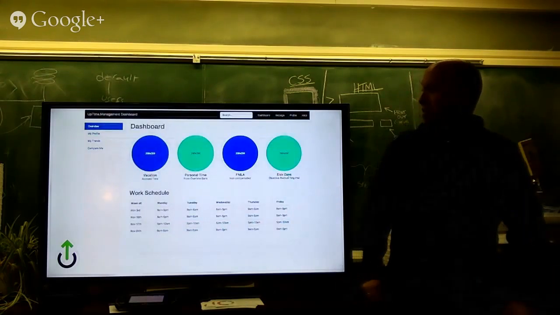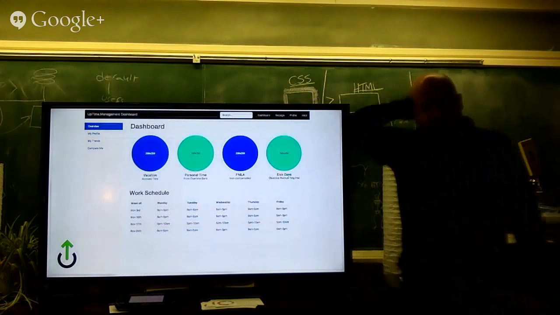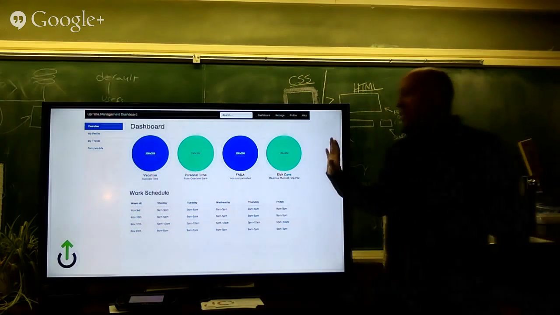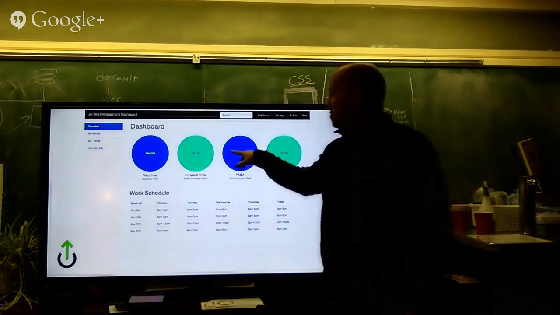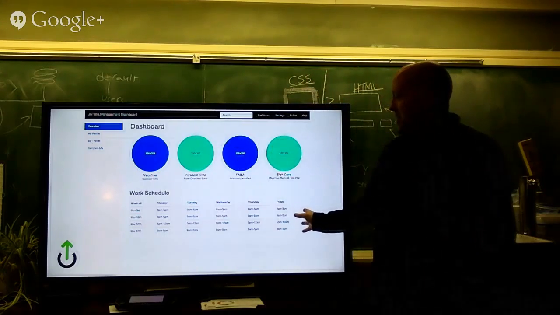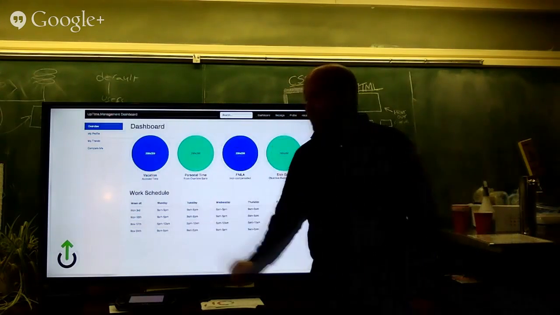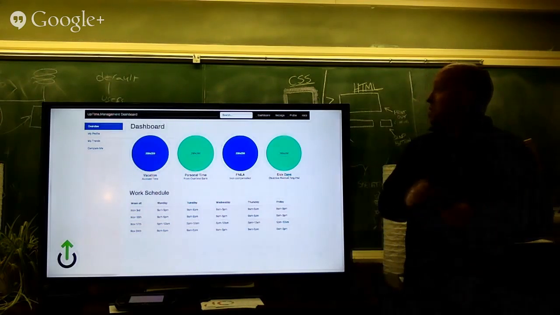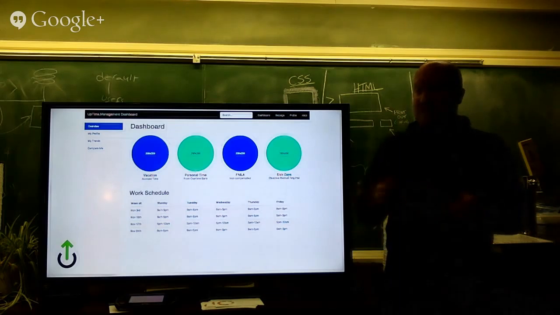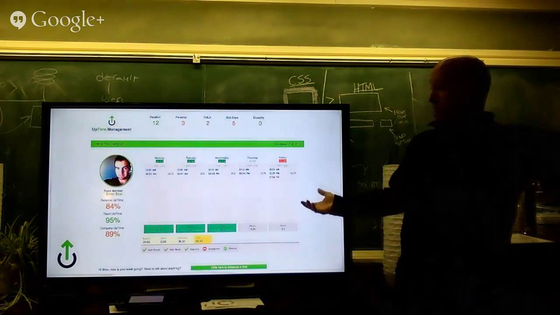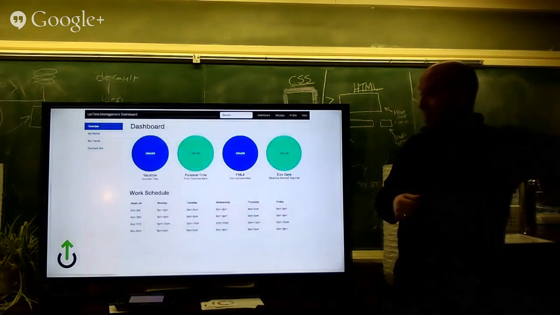So from this, I tried to code. And this is what it'll look like using Bootstrap, HTML and CSS. It is web responsive, so I can shrink this down. I'll get a 2x2 with these graphs, and my work schedule will actually compress. So it does work functionally. Now I just have to add in a little bit more functionality to get it to look like this beautiful masterpiece over here. And that's about it.